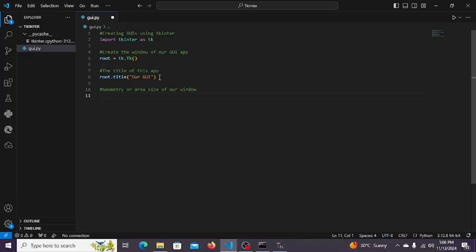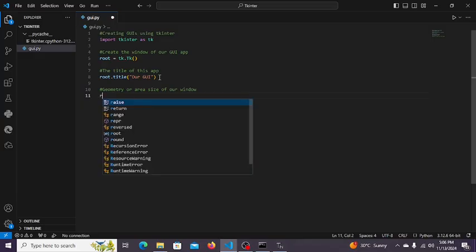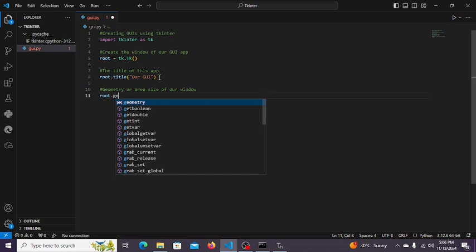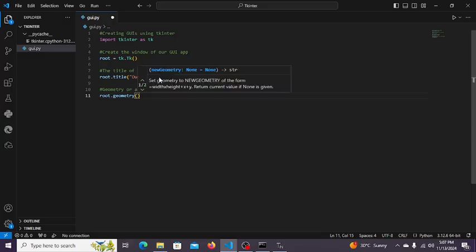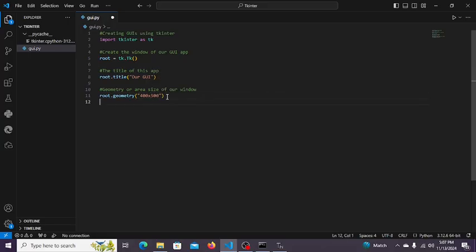Okay, so again we are going to use root dot geometry, using the function geometry. Then we give it the size. Let's have 400 by 500. That's enough.